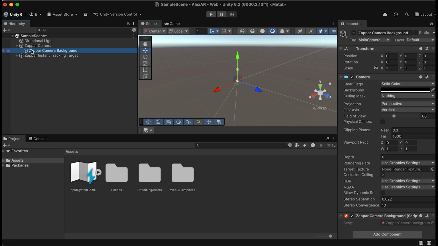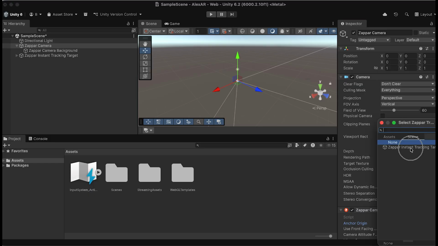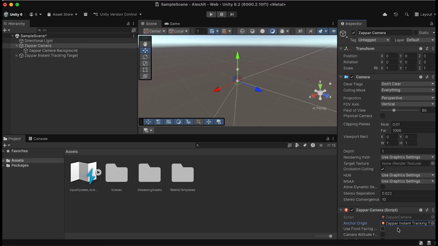Now, for further clarification, and I don't know why this is, but I will share, in previous builds, when you dealt with the camera, you had to choose a base and an overlay. But you don't have to do that when you do the 3D pipeline built in. So just check your cameras. Everything should be good. What I like to do on the Zappar camera down here is, see it says anchor origin? I like to change that to be the instant tracker. If in fact you decide to use a target, that's what you can do as well. But that's that, okay? Close that up.